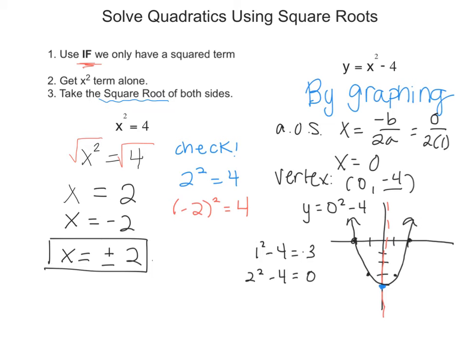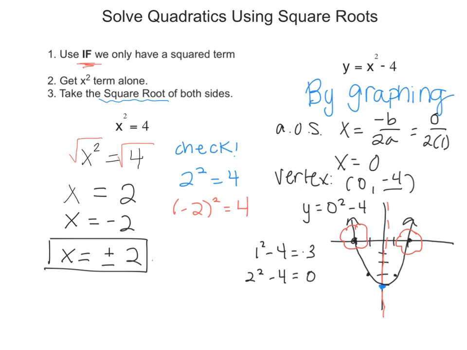Here is what I want you to look at for a moment. Look at this. What is this value right here? That's negative 2. What is this value right here, this x value right here? That's positive 2. We can see my x-intercepts are the same as my solutions. X-intercepts are solutions. So I can check my work by either factoring or graphing.